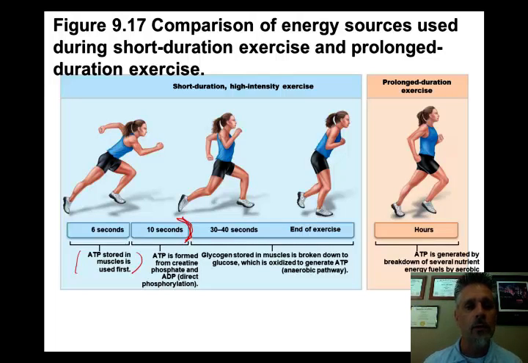Then when we look at anaerobic respiration, we see that we can get, like we said, short duration but high intensity exercise. So a few minutes or something like that. But if you're going to do long duration exercise like you see on the right, 20, 30 minutes, etc., then we have to get to aerobic respiration instead.